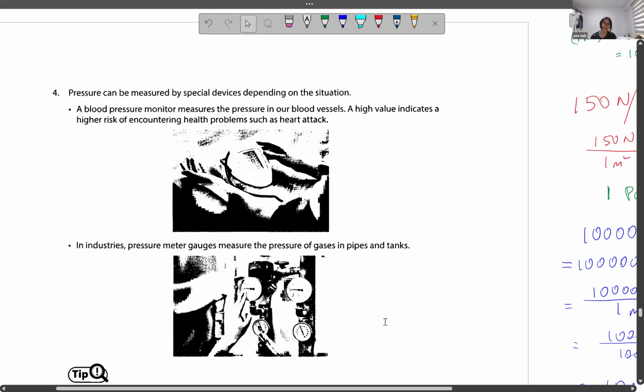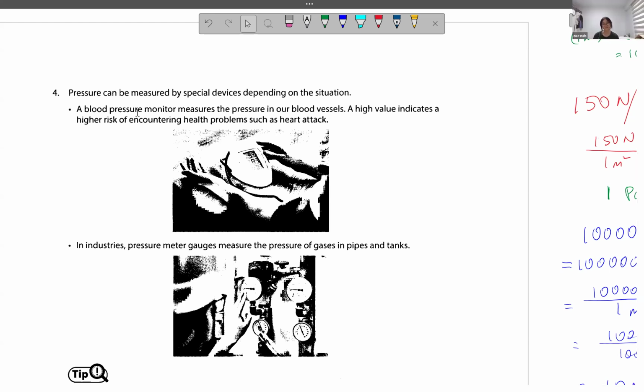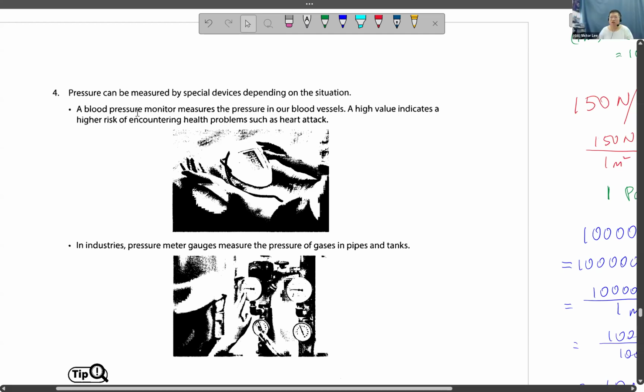Yeah, our blood has pressure, our body. That's the reason why when you poke, the blood spills out. And you know the artery, the blood coming from the heart is higher pressure. That's why sometimes in movies, people shooting each other, then the blood spills out. That happens when the person gets hit on the artery. But if you cut the vein, the blood drips out. It doesn't spill like that. You know what I mean? Because the pressure from the heart is very high. So that's why it's very dangerous.